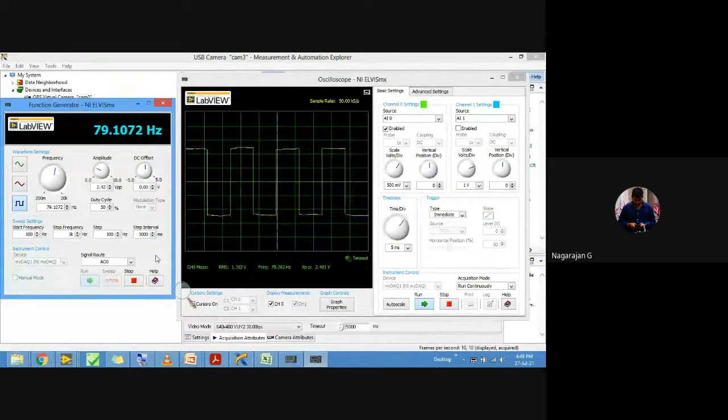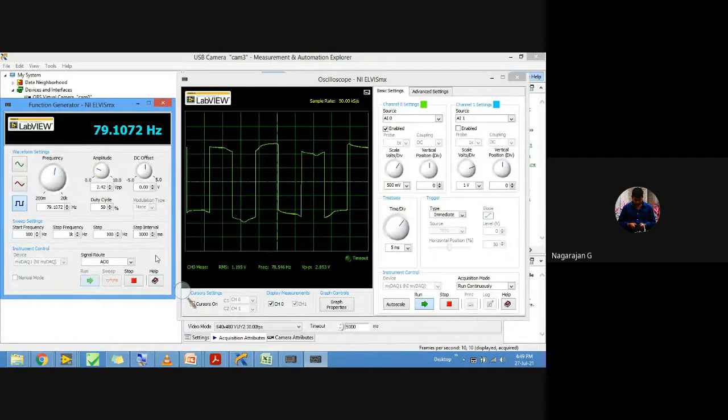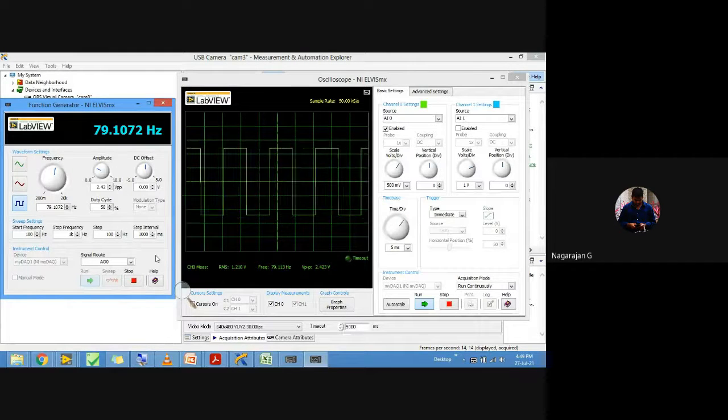Let me give the connection. Then I need one more wire, that's for grounding. So I'll go for 1 minus, and then I need to go for another ground.